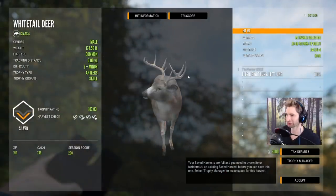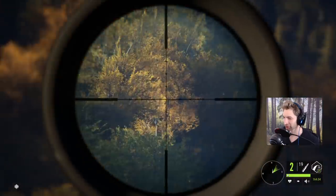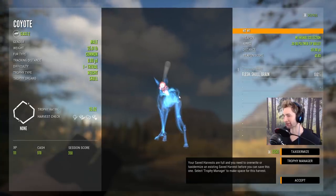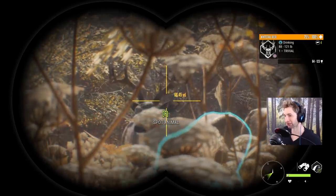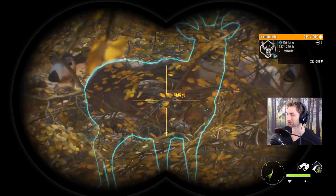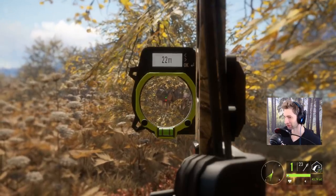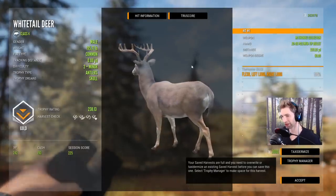That was a 187 scoring buck - got a double lung at 244. Some might see this as a very small coyote, but I see it as an opportunity to get a bunch of cash - 970 cash. Ended up getting a skull and brain shot on that guy at 251 yards out. I knew we'd be a little bit high but that was kind of a perfect shot. I'm pretty sure that should be him right there - the guy in the back looks like it has more mass but this one looks wider. Dropped him - he ended up weighing 195, 238 score.